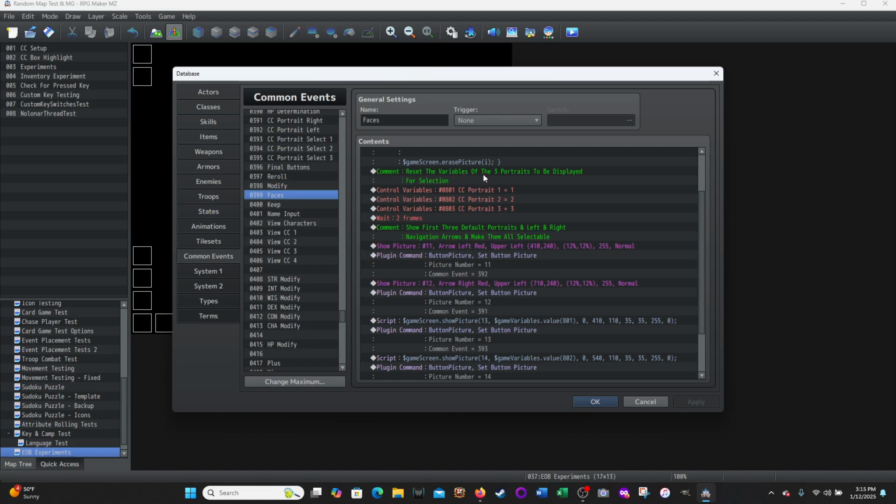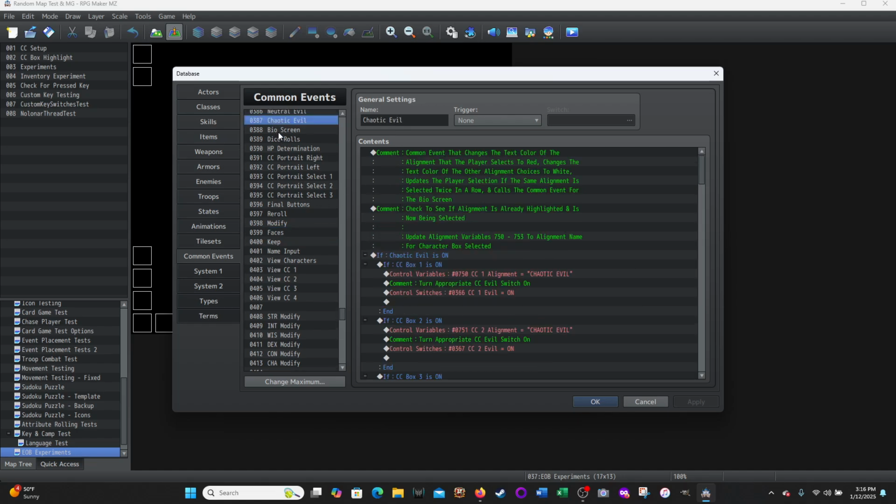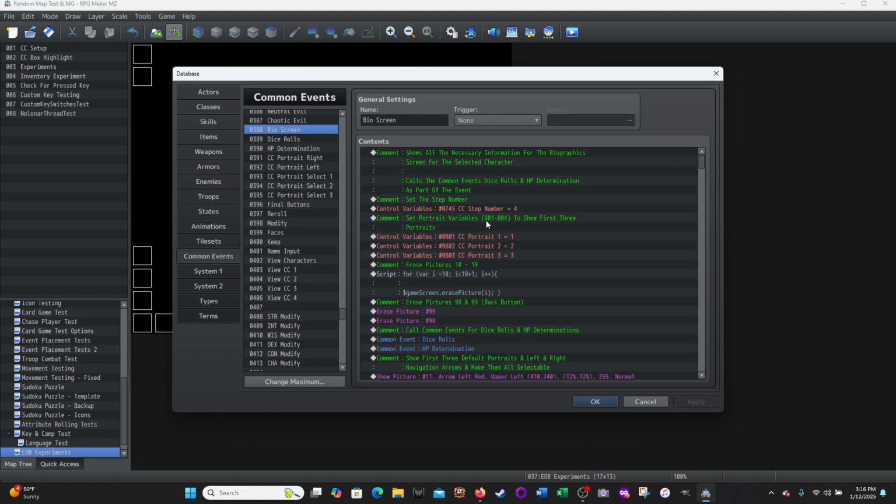We're going to reset the variables of the 3 portraits to be displayed for selection. This should look familiar because it should be the same thing as BioScreen when you are setting those portrait variables.